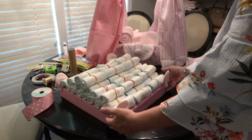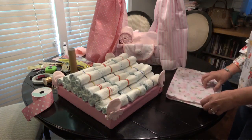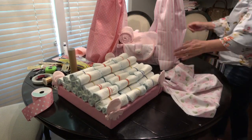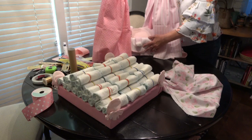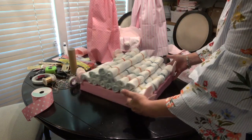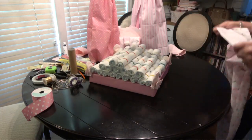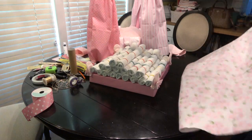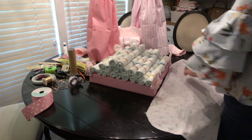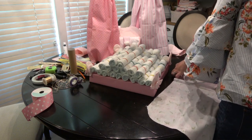Now, move that out of your way for just a second, and we're going to use another receiving blanket. Let me see if I can move this back so I have a little bit more room. Just like I did for the blanket, I'm going to fold the receiving blanket to where it's the same width of my box top.